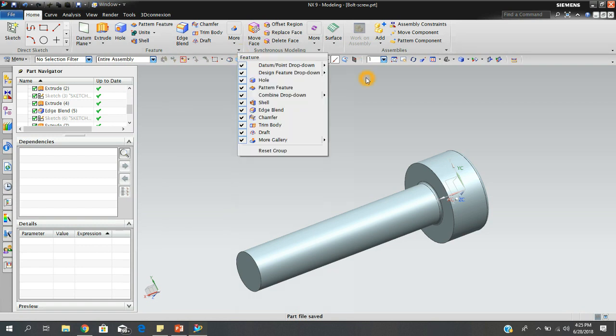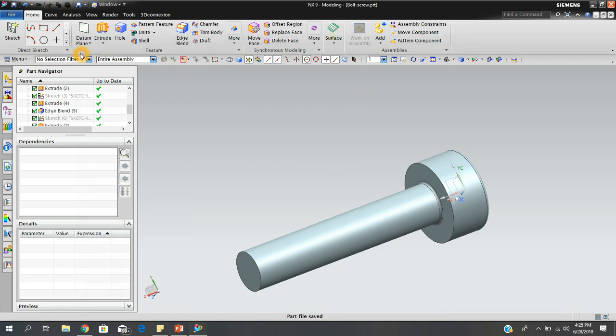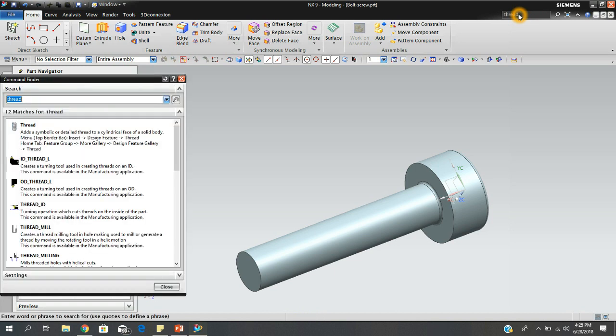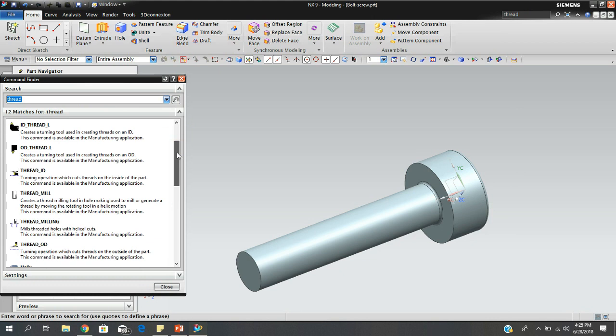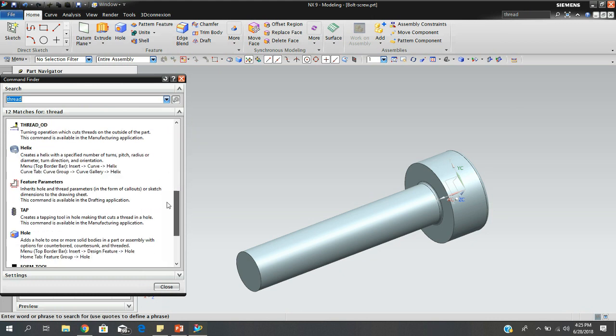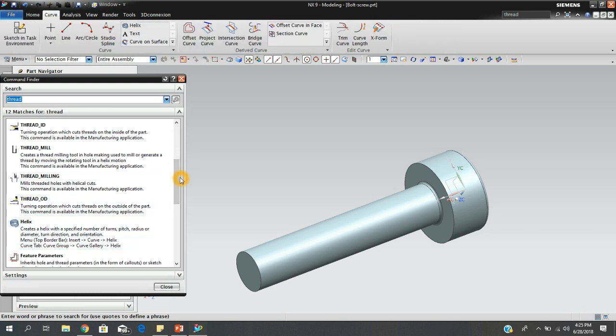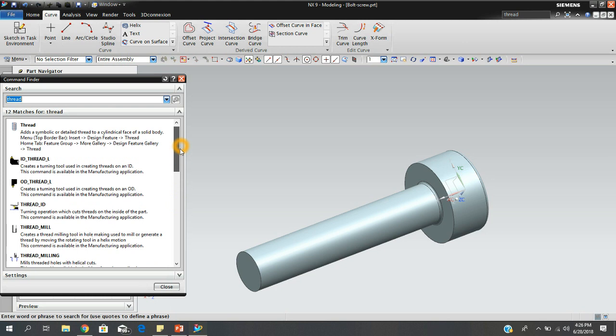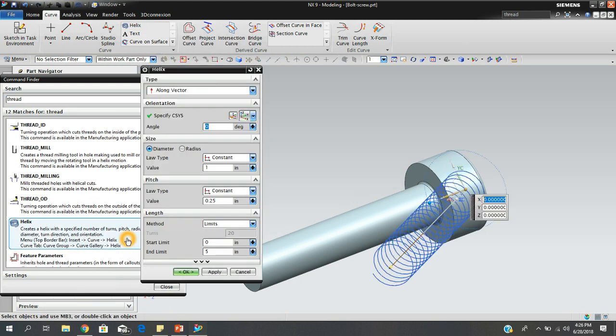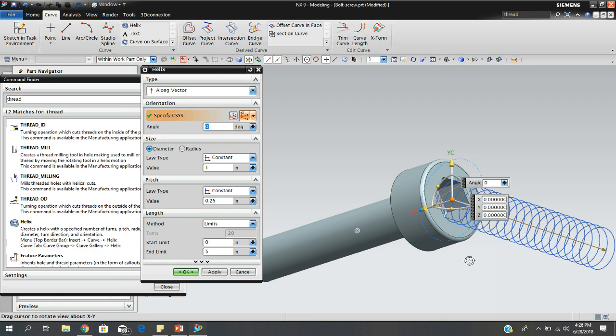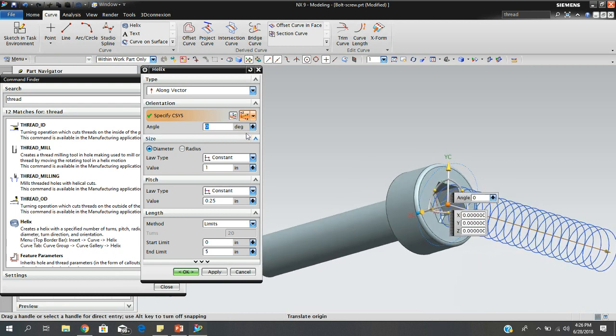I mean, to my advantage, I can't see a thread. So every time I don't see a feature that I don't recognize, you have a really nice tool here. It's called Find a Command, and you can just simply type the thing that you want to do, hit enter, and NX is going to give you different alternatives to do whatever you want. So honestly, for this matter, we were going to be doing first the helix. So this is what NX brings to us.